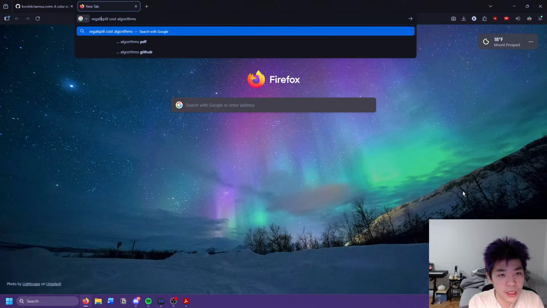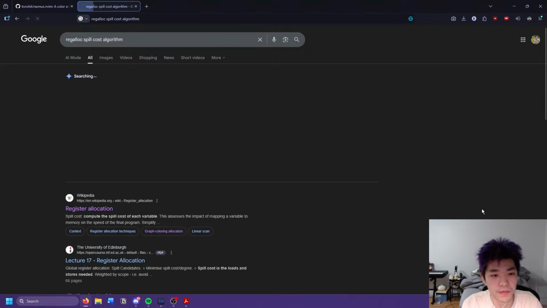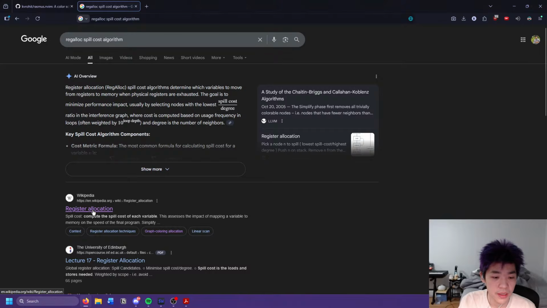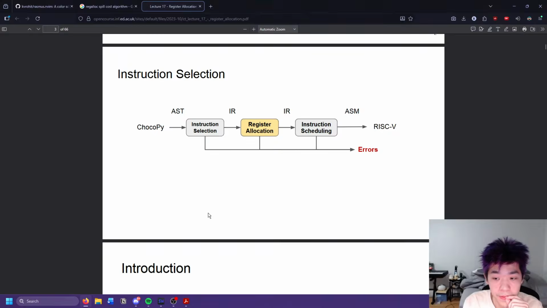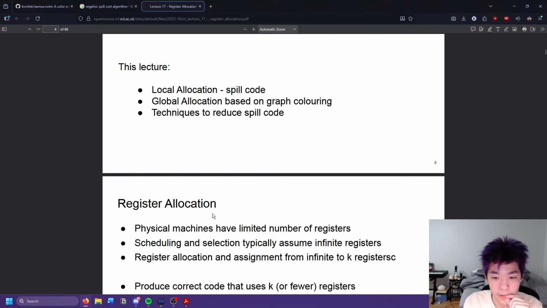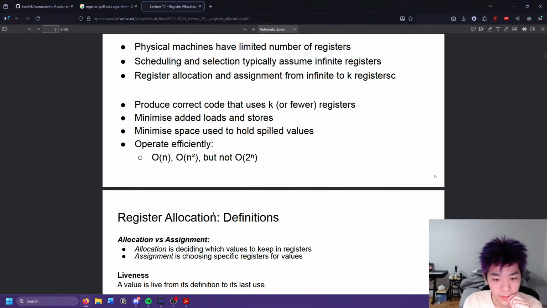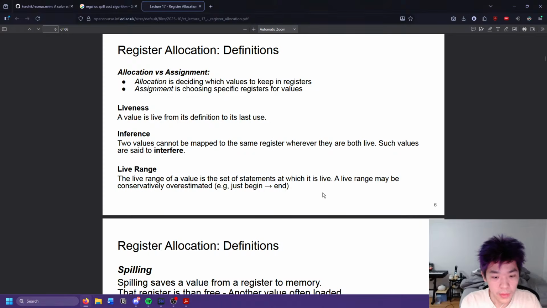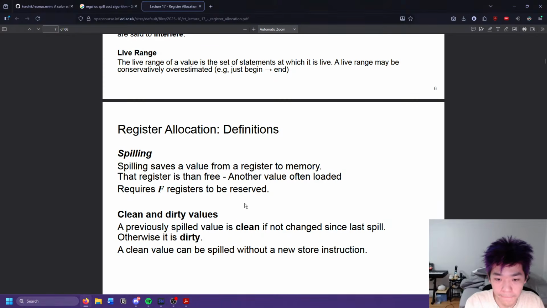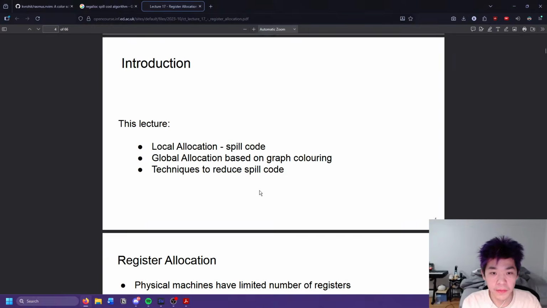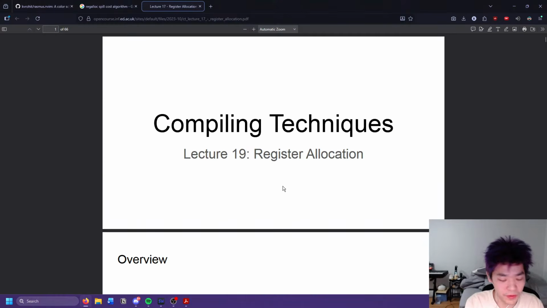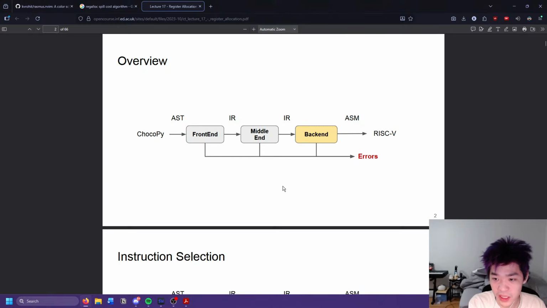Compiler or regalloc spill cost algorithm. Let's see. Okay, let's look at this maybe. Anything? Okay, maybe I shouldn't completely zoom through this.